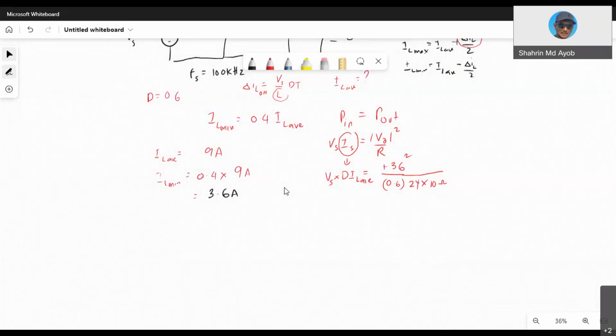So what's next? We have obtained I min, dah dapat. And we know that I min is what? Yeah, 40%. So right now we have already obtained 3.6. Our main question is to obtain the inductor. So right now we have already calculated I min. So what's next? What is the equation? I min is the 3.6. Okay, so meaning that from that, okay.